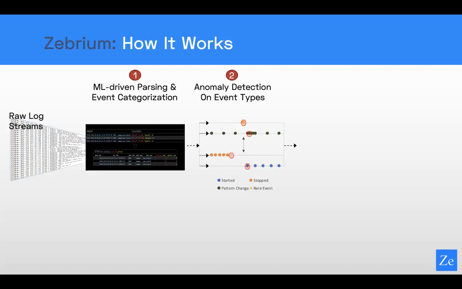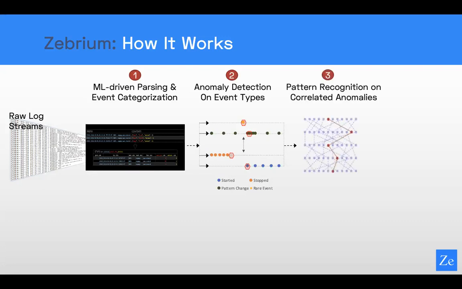Really what we're trying to do is eliminate the random behavior of a lot of events that you would normally see, which is not an indication that anything's going wrong. So the first thing we do is detect individual event types that are anomalous, and we score them. Then the next piece, which is really the key to getting the signal out of the noise, is we look for cross correlations of high scoring anomalous events across parts of your application, across containers, across pods, across all the different entities.